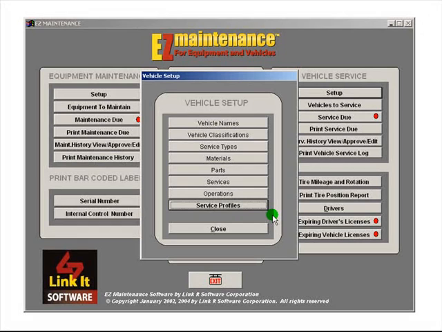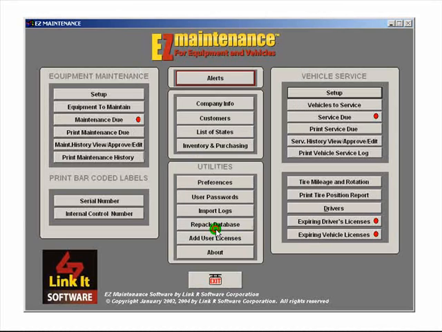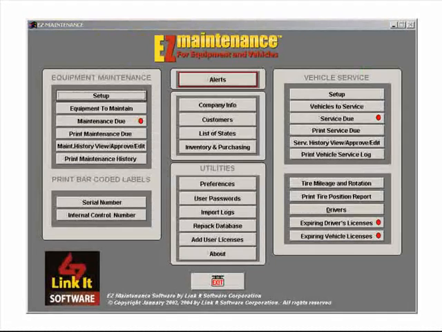We've now completed our discussion and illustrations of how to use the vehicle setup menu. As we close out of this area and move into the rest of the Easy Maintenance Vehicle Service module, there are a couple of points to bear in mind. First of all, the entire vehicle setup data entry does not have to be completed in one sitting. Most users of Easy Maintenance enter the data they need to schedule maintenance and create work orders as it is required. It certainly can be done all in one sitting, of course, but it does not have to be, and Easy Maintenance can be used just fine if it's created as the need arises.